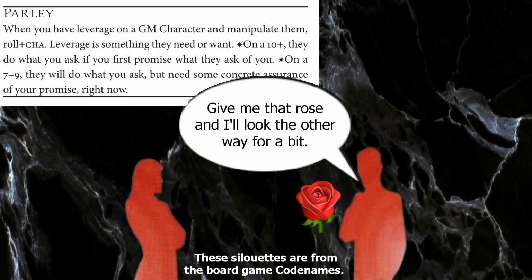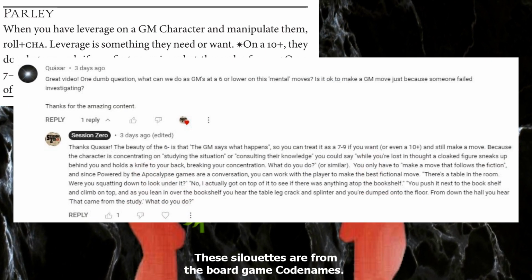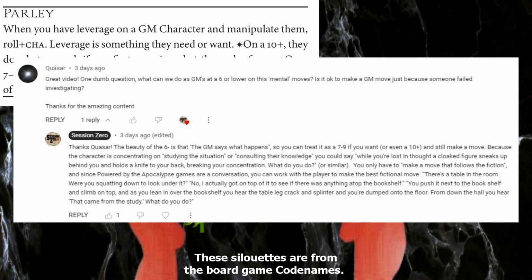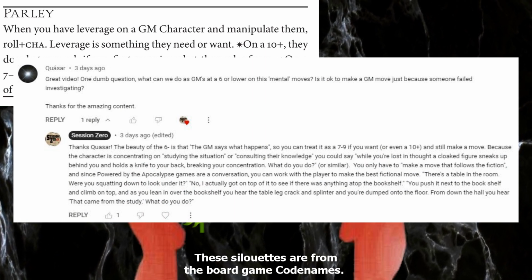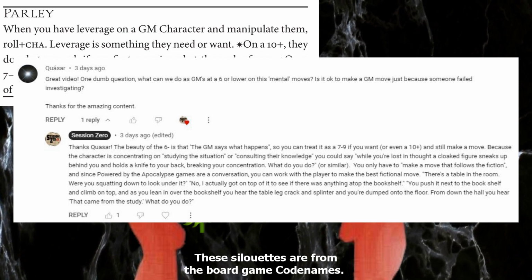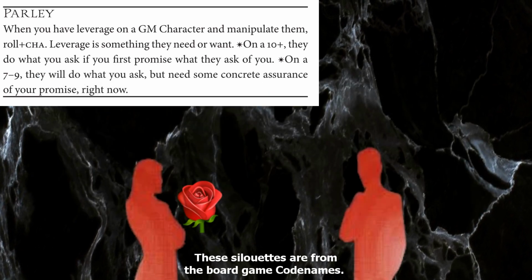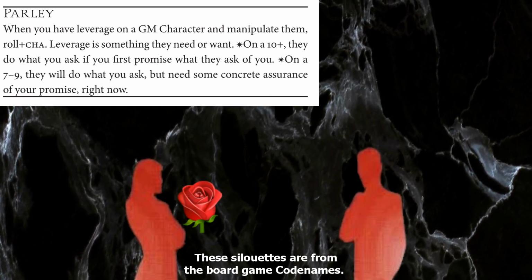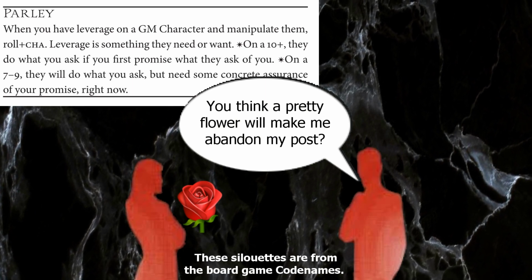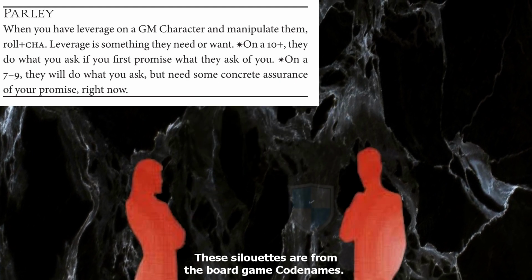I realized after last week's video that I haven't been talking about 6- results when Quasar, I apologize if I'm mispronouncing that, asked about 6- rolls for the mental moves. If you use Defend and roll 6-, who or whatever was attacking the person, place, or thing you're defending gets a free run at it. That's pretty straightforward. 6- on Parley can be more interesting though. "You think a pretty flower will make me abandon my post?" they say as they take a small whistle from their pocket. They blow it 3 quick times and take up a defensive posture.